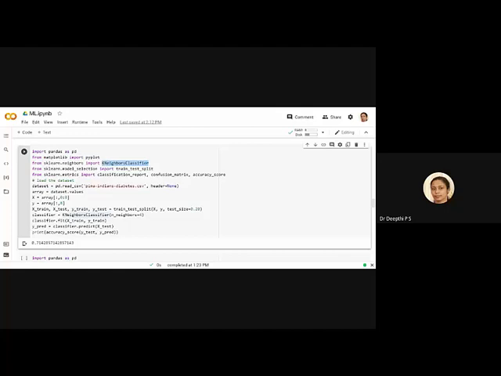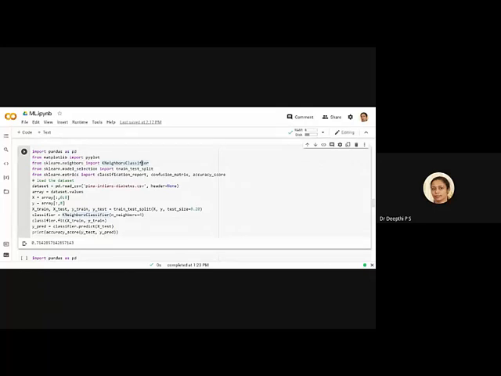All these are built-in package names, so we have to give them exactly like this: from sklearn.neighbors import KNeighborsClassifier. That's for accessing the classifier.